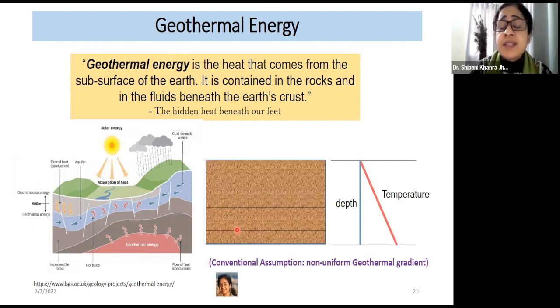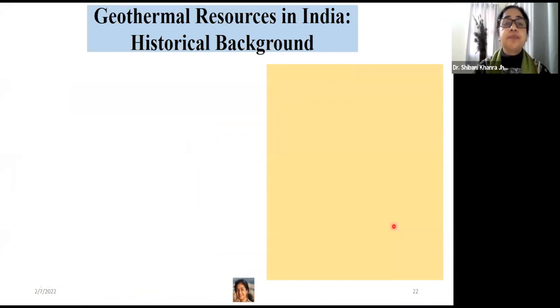So understanding that, it is important to understand how the thermal gradient, which we call the temperature variation with depth, varies. If a map of this thermal gradient can be observed throughout the globe, it is not uniform. However, locally it needs to be mapped how this thermal gradient varies, and the existence of this thermal gradient leads to exploiting this geothermal energy. So thermal gradient means the variation of temperature with depth. Generally, temperature increases with depth, and this is one of the promising factors for exploiting geothermal energy.